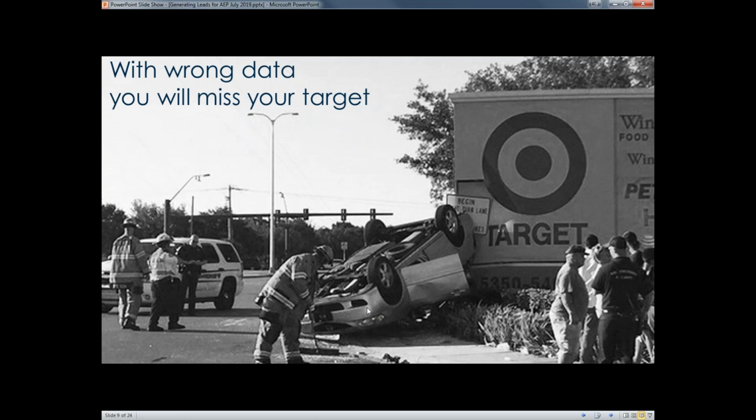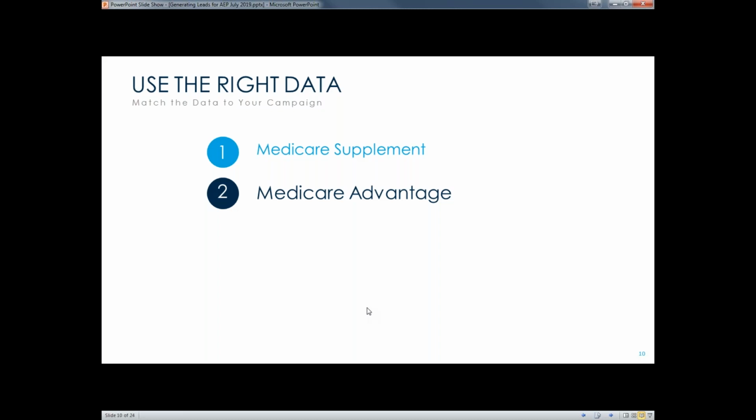So you want to make sure whoever your vendor is, they're going to work with you and give you the opportunity to pick what data you want. Most vendors are going to give you the basics: age, income, name, address, gender, and some other things. But it's possible you want to tweak some of those depending on what market you're in to make a difference. So, for example, since we're talking about AEP and it's primarily Medicare Supplement and Medicare Advantage, let's take a look at some things I would suggest for picking your data for the product you're in.